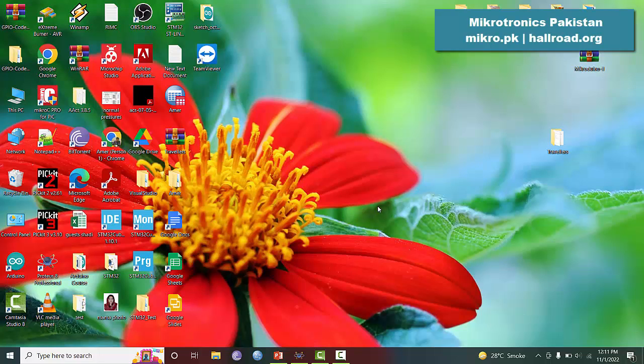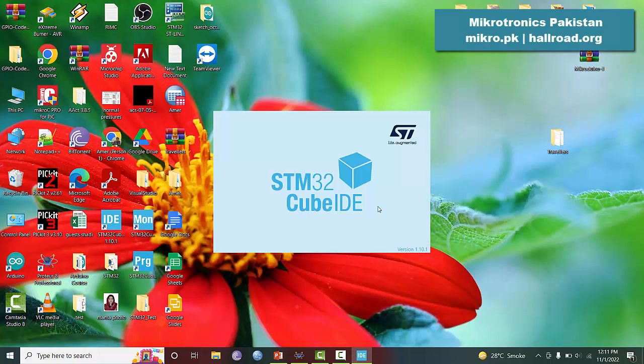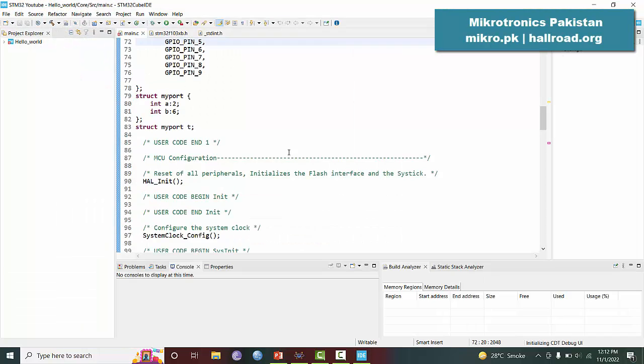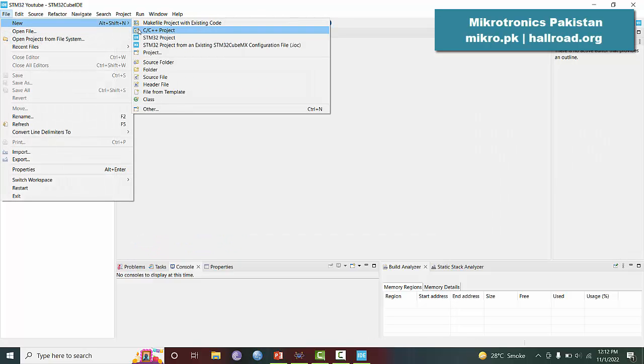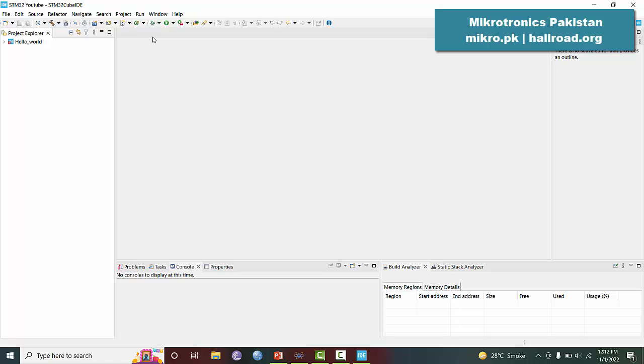This time we will be starting a new one, but in this discussion, we will be talking a little more about the core process which we are doing. Right, let's clear it and let's start a new STM32 project.